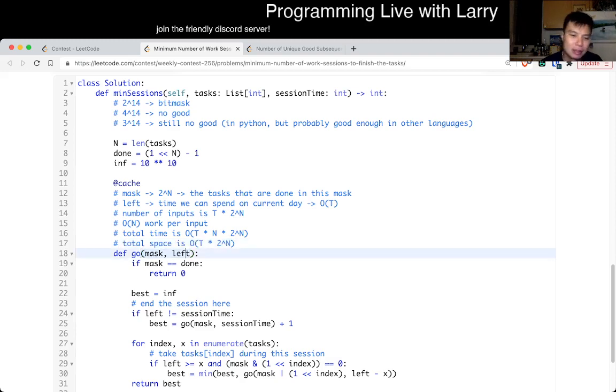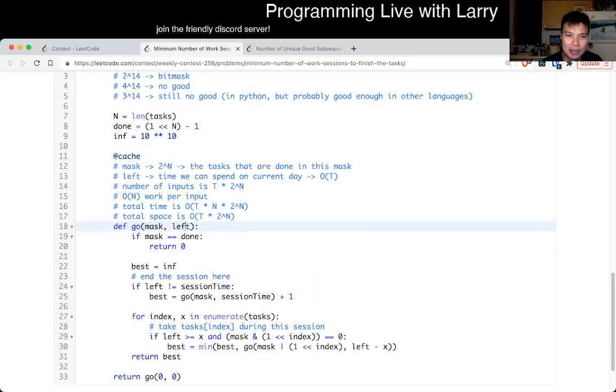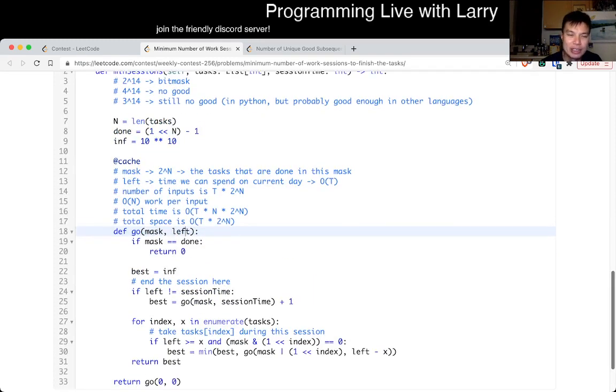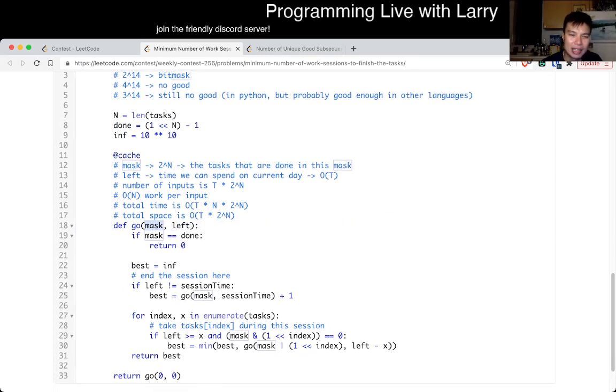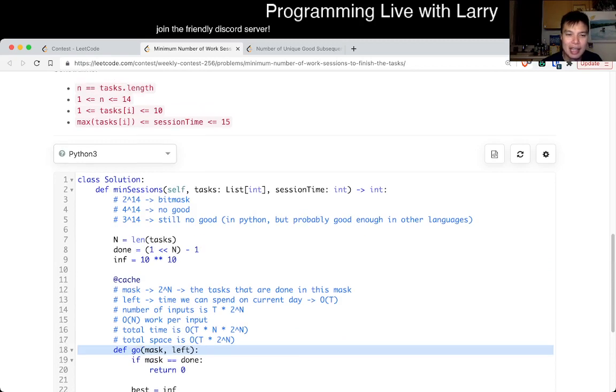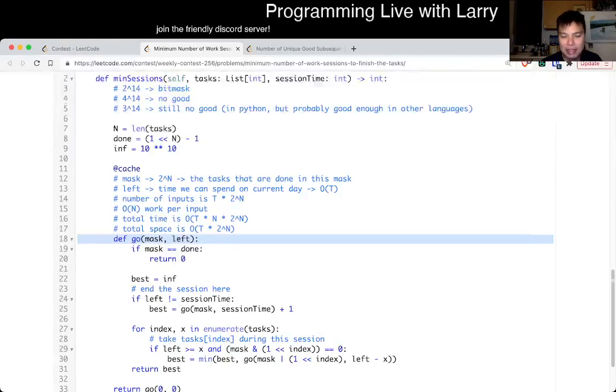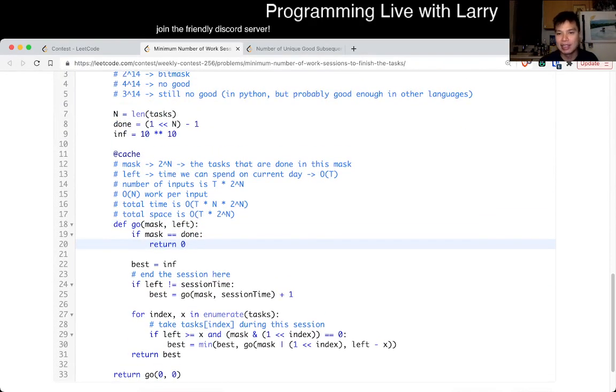Yeah, but basically, to be frank, I don't know how else to explain this, because this is just brute force. The only thing you need to learn is bitmask, so I definitely recommend learning bitmask. But this is just brute force with a little bit of a clever insight on taking advantage of the time left, which is this parameter, of course. Anyway, that's all I have for this one. You can watch me solve it live during the contest.